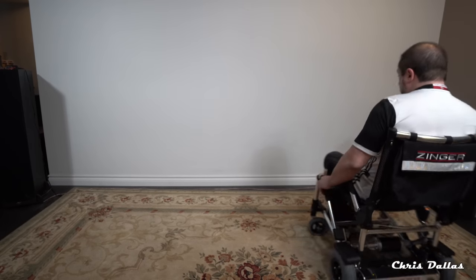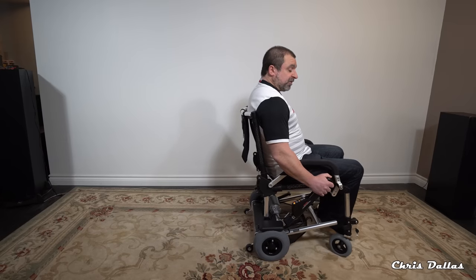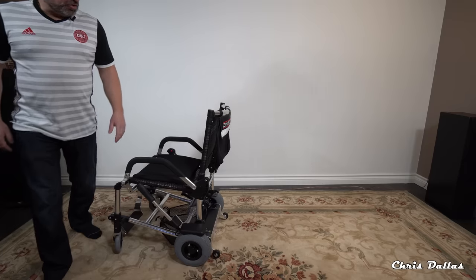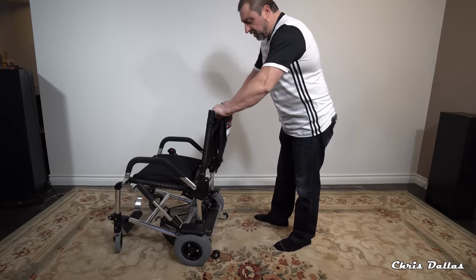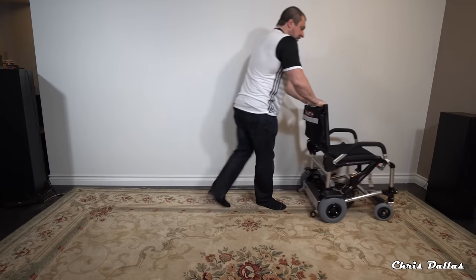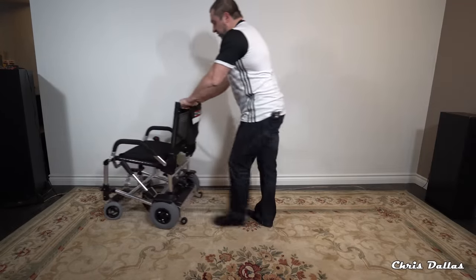There are safety wheels in the back so if you're doing a wheelie you won't fall. This is not just for people who are old or have mobility issues — it's for anybody who has a hard time getting from one place to another. This is the Zinger chair. If you don't want to use the electric mode, you can put your loved one in it and push them just like a regular wheelchair — no problem.